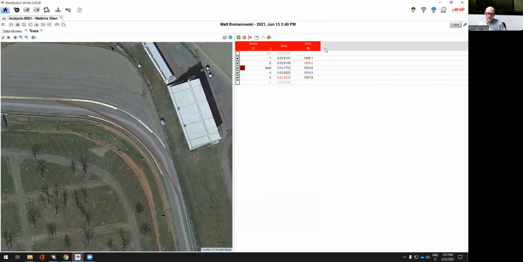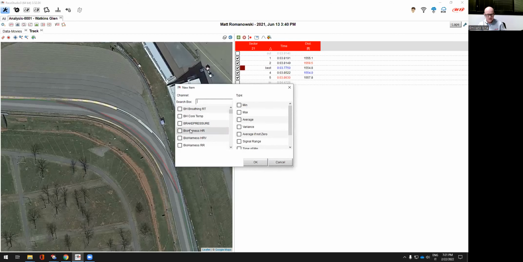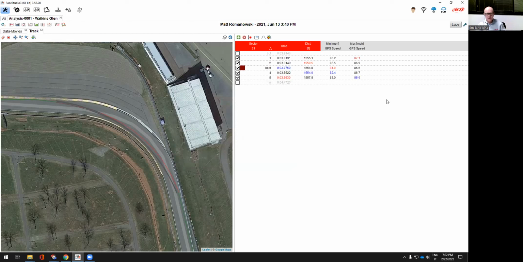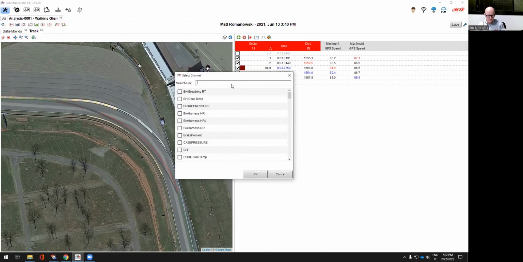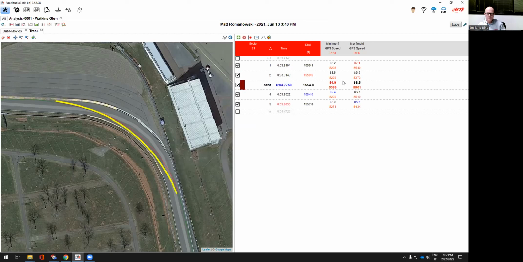Here on the report, one important thing to know is adding items. So I can quickly select the channels and add just minimum and maximum of speed. You can also have a side channel. In this case, the RPM is the side channel.